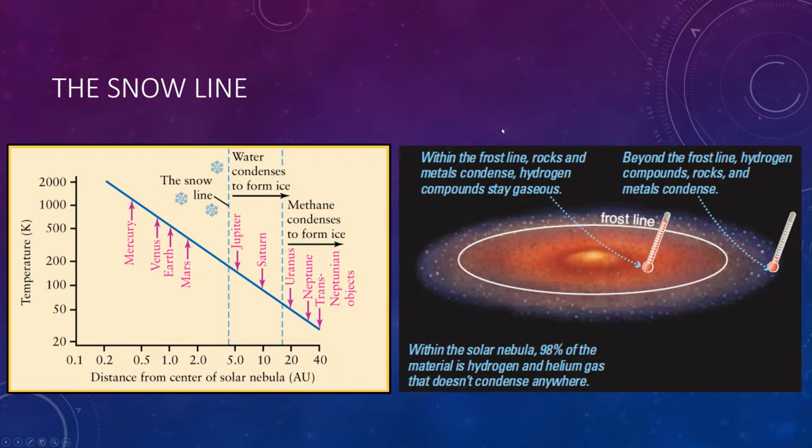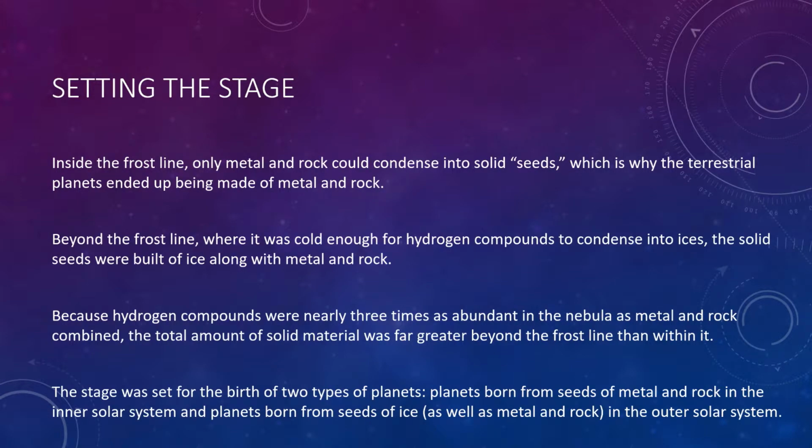So now we have kind of the stage being set up for how this all comes together. In our last lecture, we talked about how we go from just a random cloud out in space into a disk forming a solar system, and now we know to an extent about where the planets are coming from. So let's dig into this a bit more. The frost line, or the snow line, marked the key transition between the warm inner regions of the solar system, where terrestrial planets formed, and the cool outer regions where Jovian planets formed.